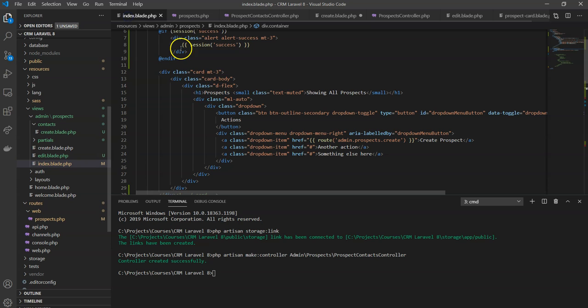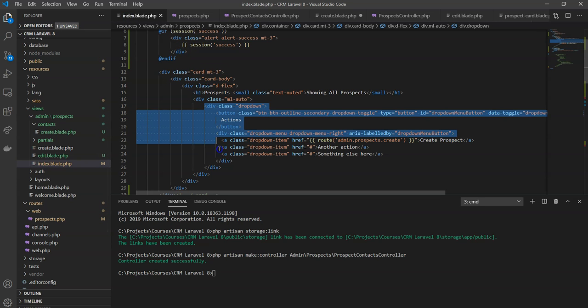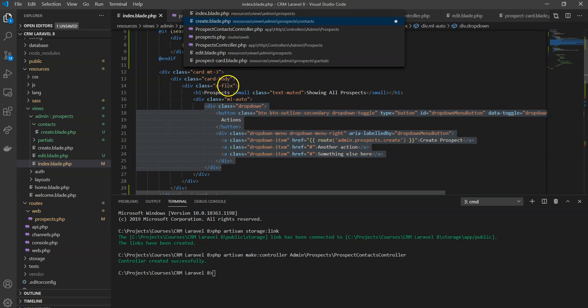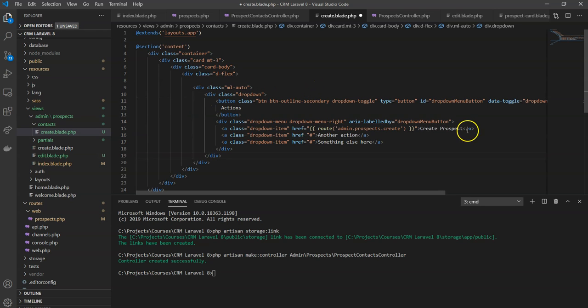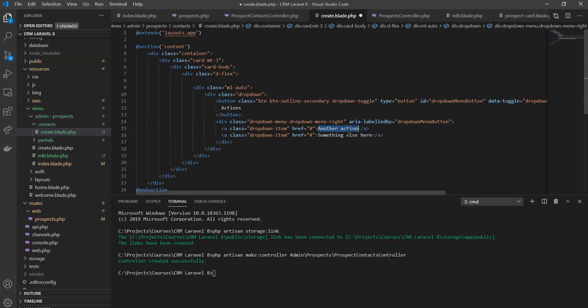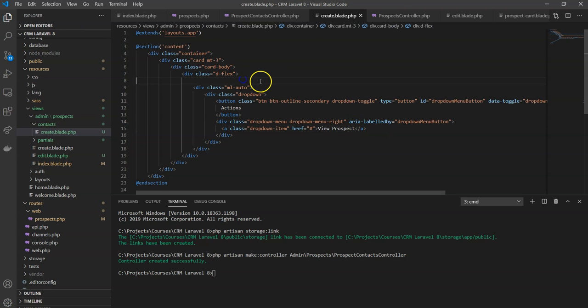So let's go back to our index in here. Okay, we'll copy that over. For now, we'll get rid of this under create prospect. And we might do things like view prospect. We'll come in here, we'll add some of that other stuff in after.